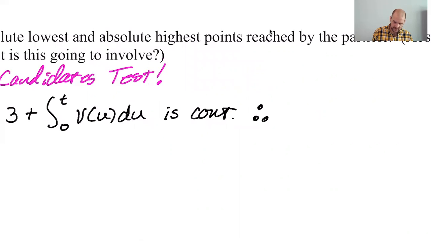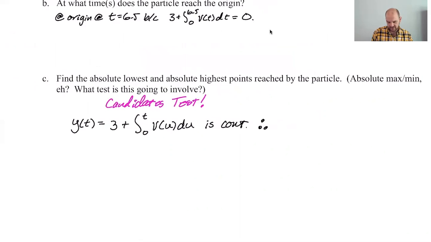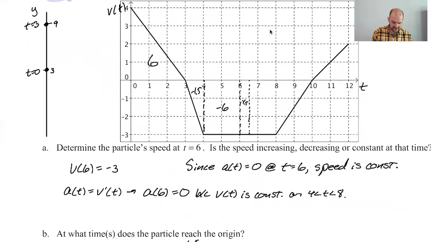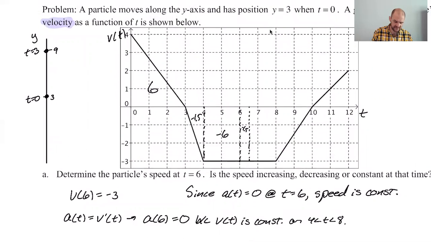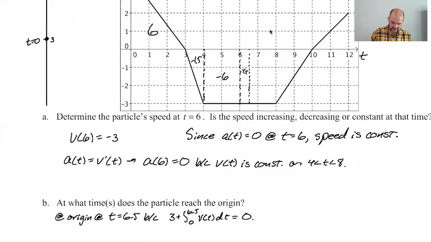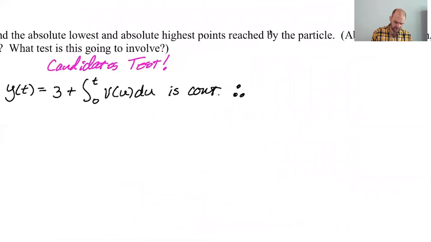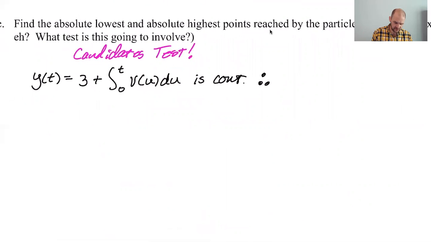Therefore, so why do I know that it's continuous? Well, if I have to justify that, I would say it's continuous because y prime is v of t. V of t exists for all t between 0 and t. And if the derivative exists, that means the function must be continuous at that point. So it's definitely continuous. Usually you don't have to prove why it's continuous. You can just assert that it's continuous.